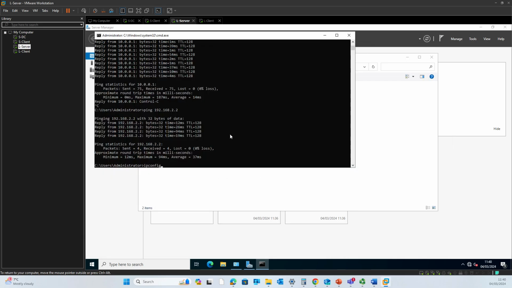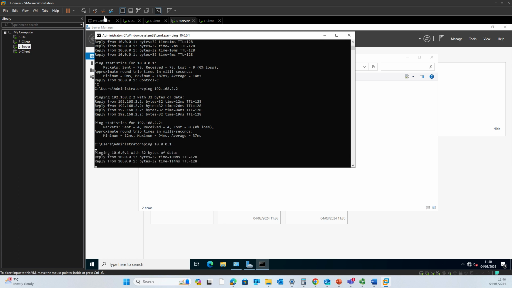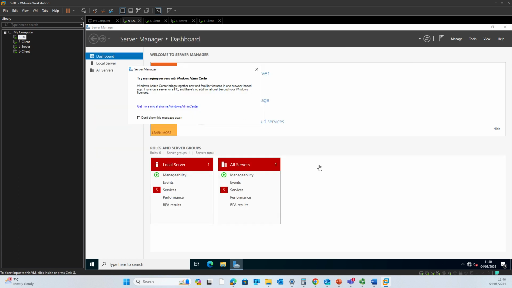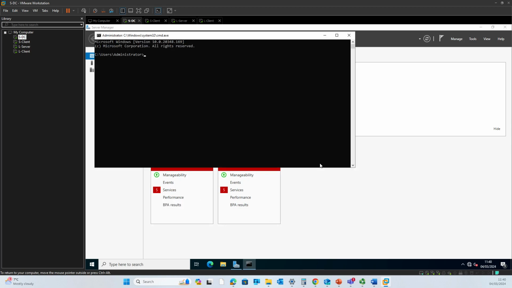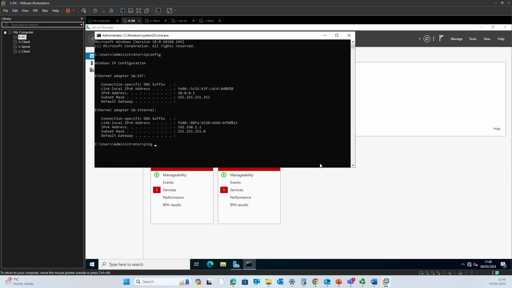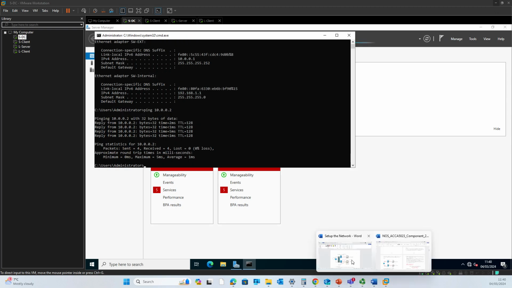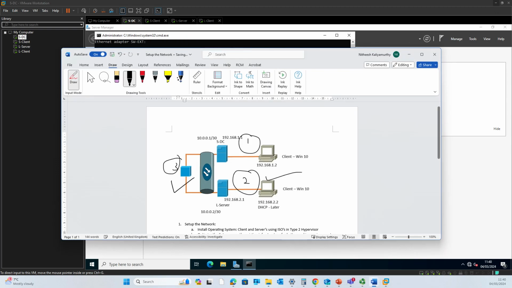So I'm going to ping 10.0.0.1 and I get a successful ping. I go here. I'm going to ipconfig, ping 10.0.0.2 and I get a successful ping, which means my 3 point is also working fine.